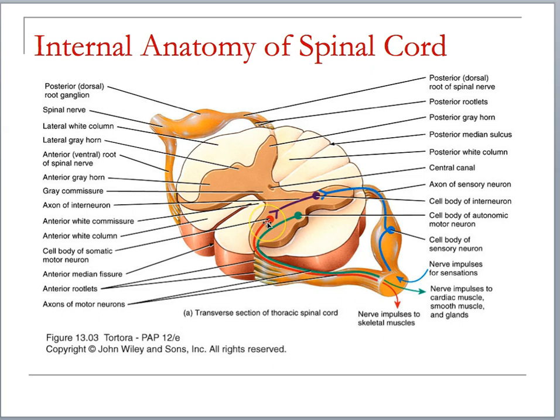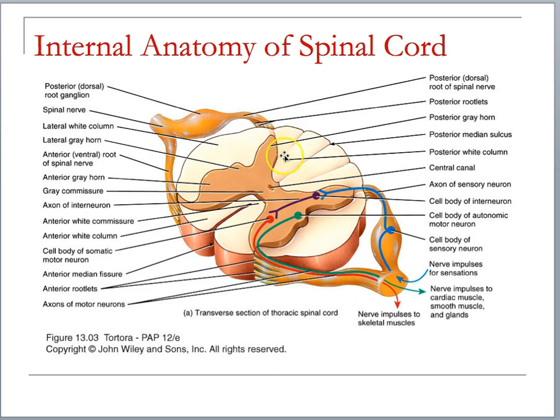This red dot is the cell body of a motor neuron that will exit through the anterior portion. And I pointed this out in class, but this is the reason why they actually use the thoracic spinal column, is they're foreshadowing, or they're preluding the significance of that lateral gray horn in the autonomic nervous system, and specifically the sympathetic motor outputs that we'll have to discuss inside chapter 15.